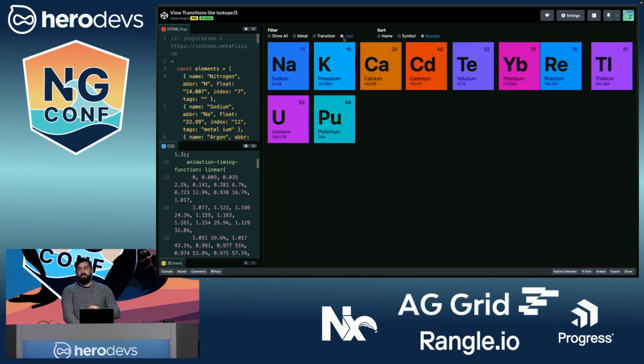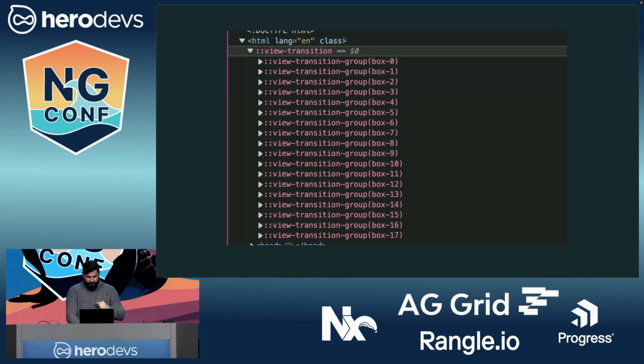The amount of code that you would have had to write to do this with just JavaScript, there's reasons why people use GreenSock, because it handles this for you. You don't need JavaScript now to do this. You can just use CSS, which is a far better approach to handling this kind of transition, in my opinion.